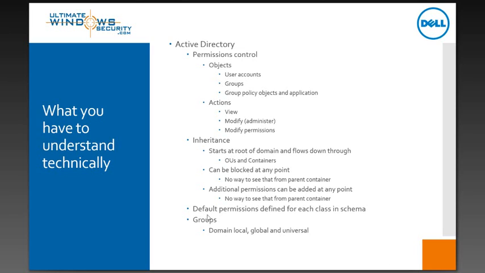One other thing that people wonder about sometimes is you will find permissions defined directly on an object, even when you create the object fresh. So let's say we create a new user account. If you go look at the permissions on that user account, there are going to be permissions that are not inherited, but at the same time, you did not put those permissions on there. After all, you just created the user account, so where did they come from? Well, in Active Directory, each class of object has default permissions defined in the schema of Active Directory. And so whenever you create an object of that class, it automatically pops those permissions right there on that object.